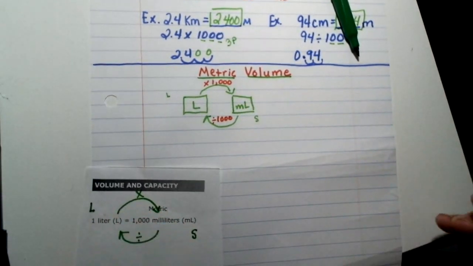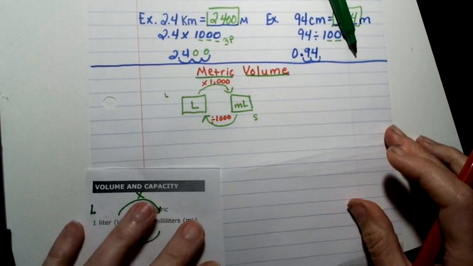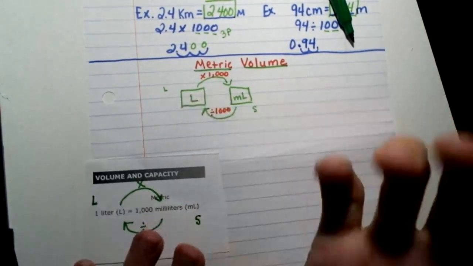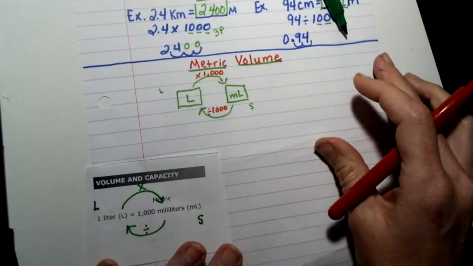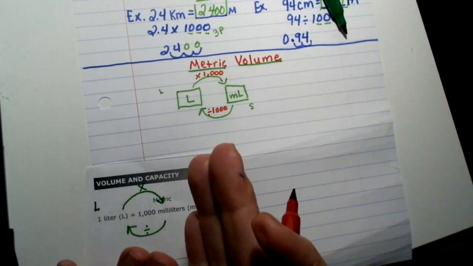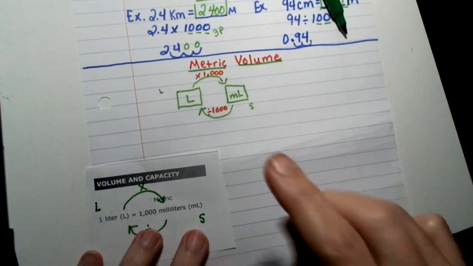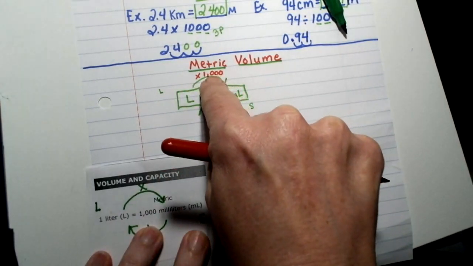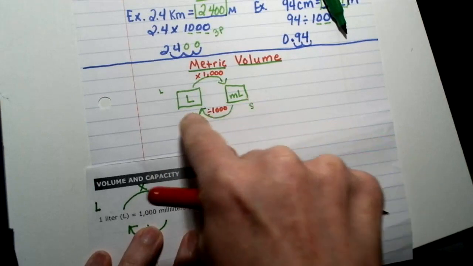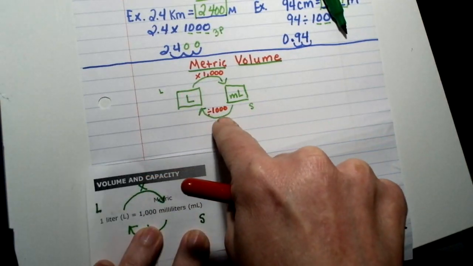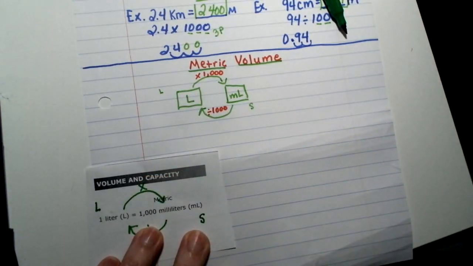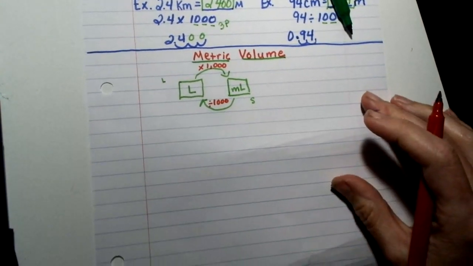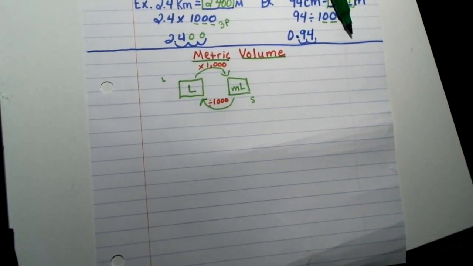Okay. All right. So this is our chart for today. It's super easy. Just got to look at it and make sure. When you answer your questions today, I would just have this chart next to me. And when you're looking and say, okay, I'm going milliliters to liters, I'm multiplying times 1,000. Oh, wait, they want me to go milliliters to liters, I'm going to divide by 1,000. So let's have 2 good examples on our paper to help you out that you can refer to while you work today. And let's go ahead and start.